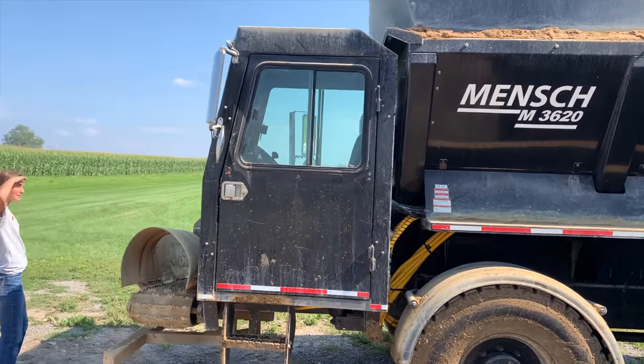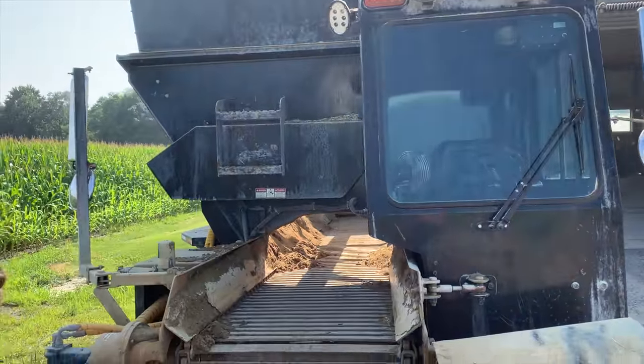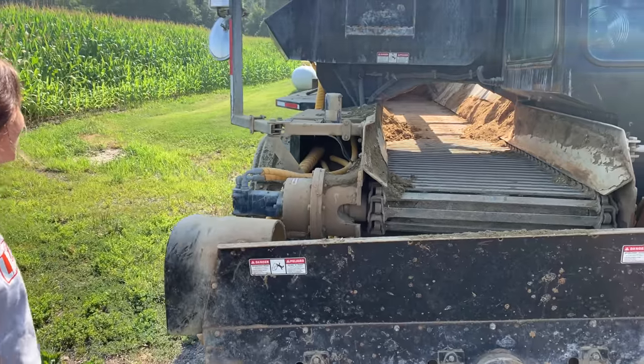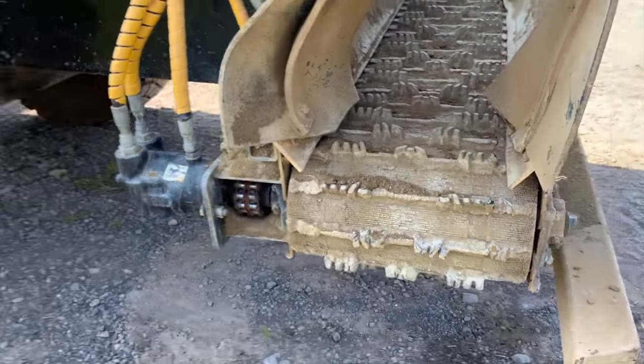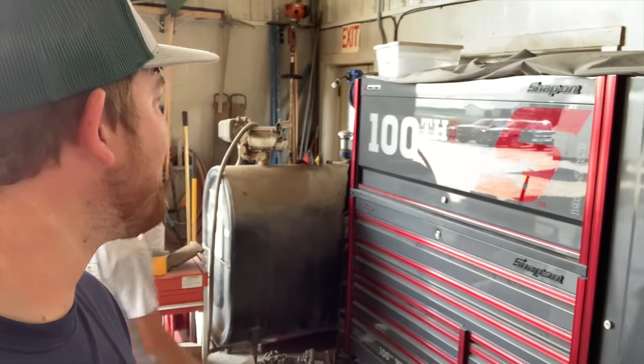Here's the self-propelled truck they haul the manure solids out to bed the cows with. Look at that — it's like dry dirt, it doesn't even smell like poop. It's kind of awesome. This is what they use to bed their cows with. You want to know what that is? That's a snowmobile track. Did I even mention it's Grant's birthday? It is my birthday — so getting to see all this equipment is like Grant's dream come true. Let's go through the shop — I'll show you what I want for my birthday. I want an excavator and a big Snap-on toolbox over there in the corner. I don't think either of those things are going to fit in my carry-on bag.